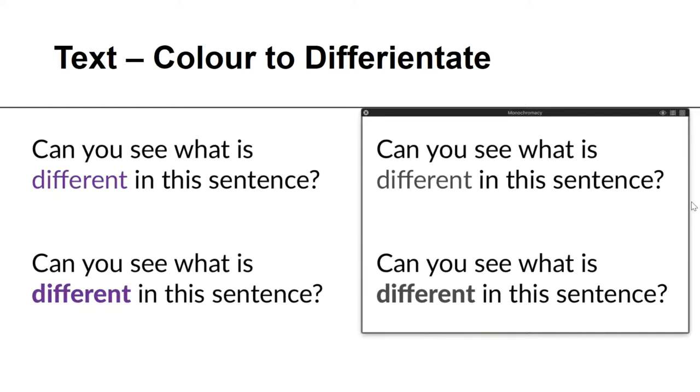So that person would have a very hard time understanding, in this sentence, the first sentence in the top right corner, what's different about that sentence. However, it's easier for them with that word bolded to be able to see that difference. So I'm not saying that we shouldn't use color at all, but we shouldn't use color as the only method to distinguish text, to differentiate text. So if you want to use color, you can use color and bold, not by itself.